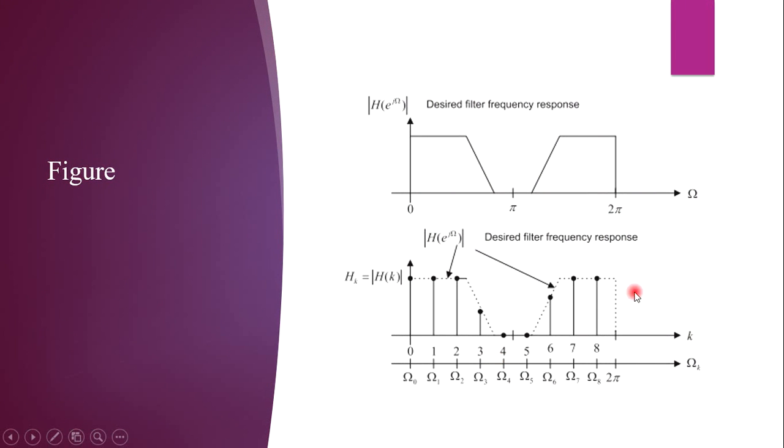So, the figure of the filter: the maximum frequency in a filter is pi. Whenever we talk about the maximum frequency in a filter, it comes out to be pi. Then after pi, the replicas are produced. So sigma naught, sigma 1 are normalized frequencies, and h of k is the magnitude of the filter coefficients.